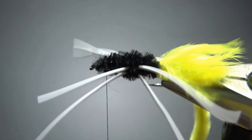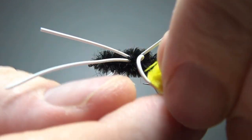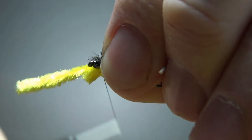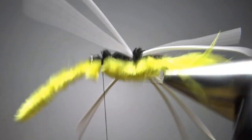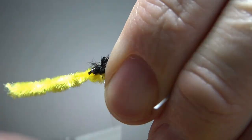I like where those legs are coming off. Now take your two strands of yellow chenille and pull it up front and tie it off at the head. Look on the underside — you might need to pull it just a little bit tighter. We don't want to close that hook gap too much, but you don't have to worry that much because this is a pretty squishy material.